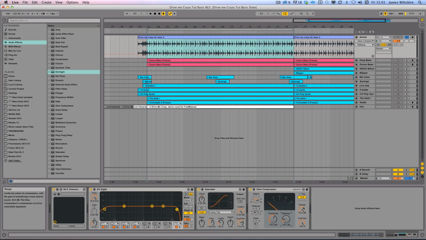the range control. Now, the great thing about Ableton, obviously, in this box over here on the left, it'll show you what any of the controls do if you hover over it, but just look what happens graphically if I bring this range control in. We're looking at the VU meter here, or the gain reduction meter, and you can see that it's going to create a limit to how far the compressor can actually work, and that's very handy for doing some quite heavy-handed moves like this, and then just bringing it under control but still retaining that bite.